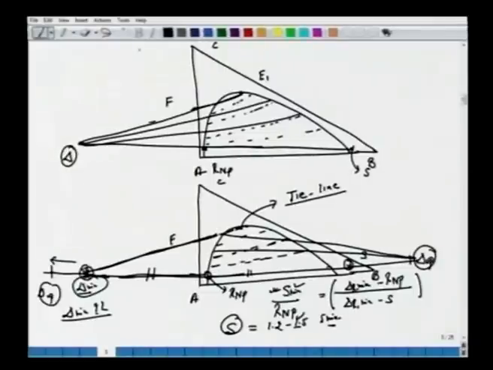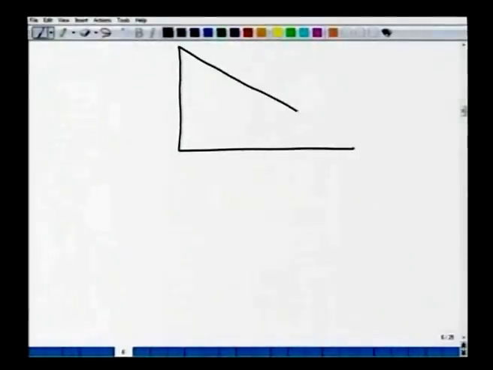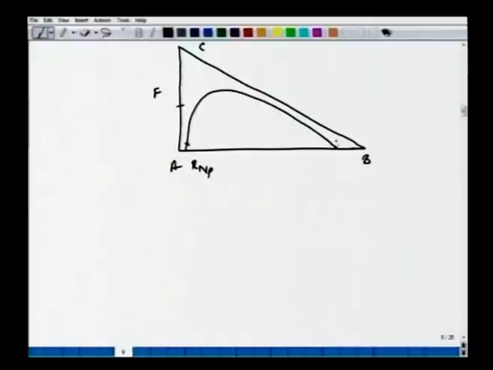Now there is one more important thing here: there is a possibility that some of the tie lines underneath this first tie line, which crosses through F, can give a del min larger than what we are getting right now. So let's take this as a special case. There is also a possibility that we have an equilibrium curve, and this is F here. We have marked R and P, we have marked S, and we have extended this line here.